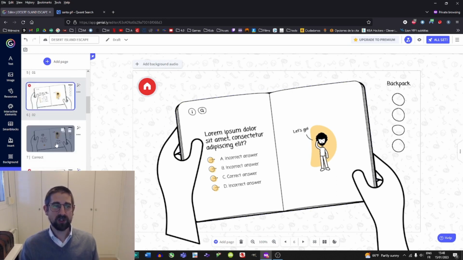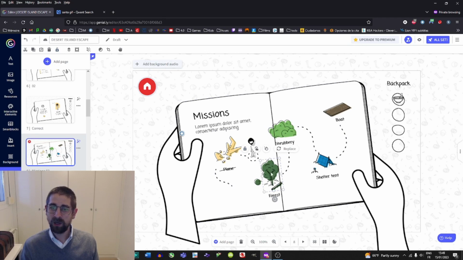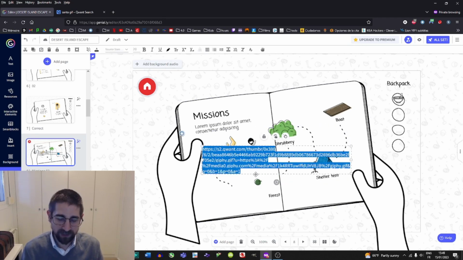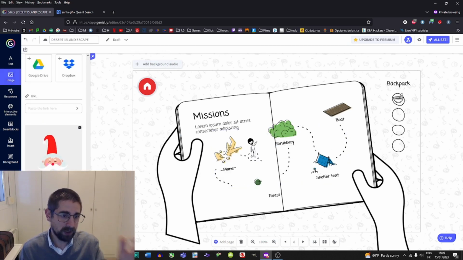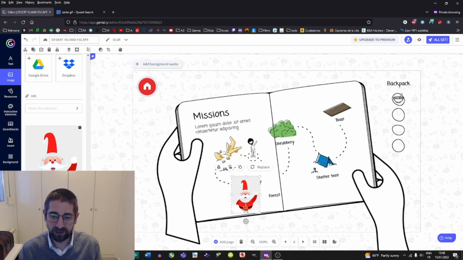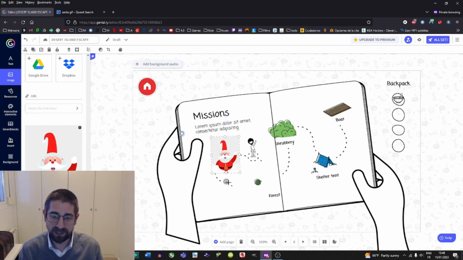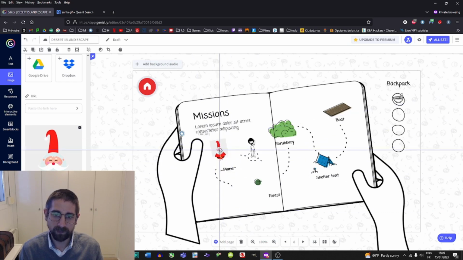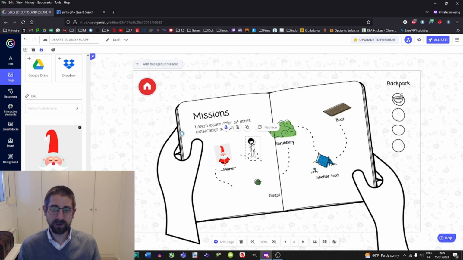So this is the same mission, we are back on the map, and now we can activate the mission forest. Okay, so we can unlock, and here we add the link. Maybe you want another Santa again. So if we go back to image, and we go back down, your Santa is still there. Maybe you didn't want the plane here in the first place, but you wanted Santa. Okay, here it is. Oh, this is maybe the number 2 one that we want.